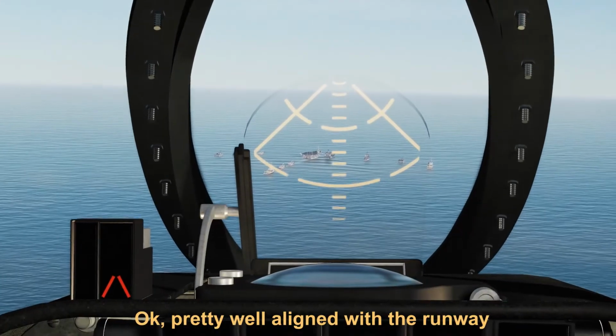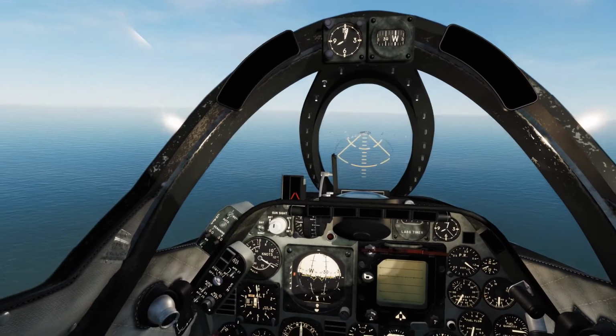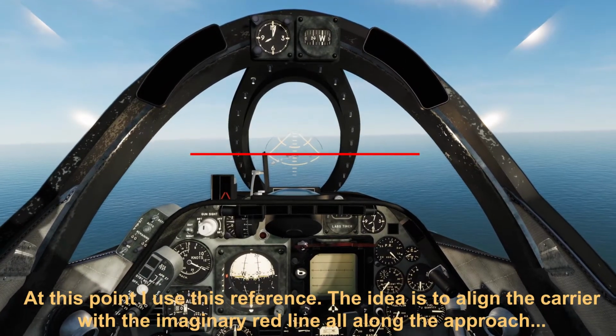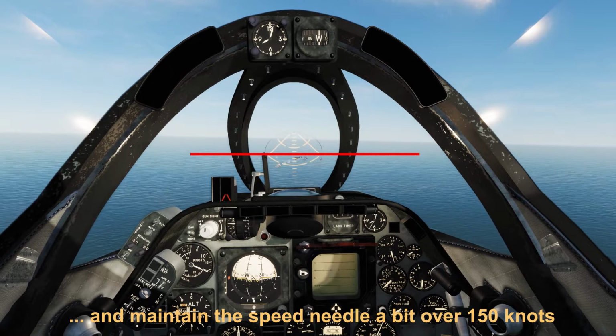Okay. Pretty well aligned with the runway. At this point I use this reference. The idea is to align the carrier with the imaginary red line along the approach. I'm maintaining the speed needle a bit over 150 knots.